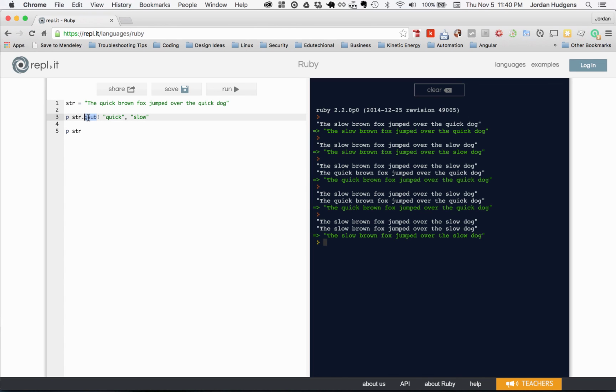Using sub and gsub are some methods that you're probably going to be using on a regular basis in a lot of different Ruby applications, because it makes it really nice and easy to find and swap out values when you're doing string interpolation. So in the next video, we're going to get into some more ways of working with strings in Ruby.